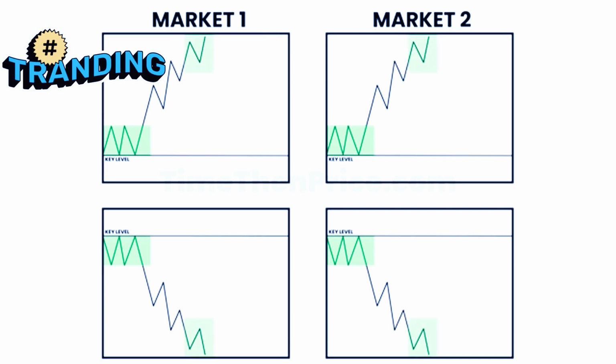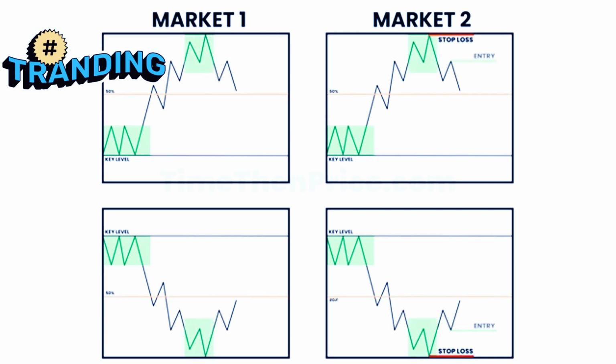Here we need to pay attention to intermarket relationship, however. If we see a highly correlated market take out the original consolidation, whilst the market that we are trading on does not, that's a warning sign for us to take a partial, because it's possible that they're setting up SMT there to then draw against our position.